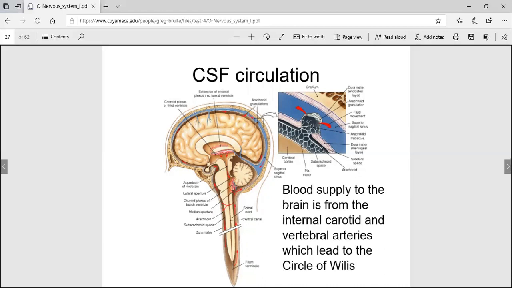Don't worry about this blood supply. We'll talk about that when we get to another test. But you see the little arrows? They're tracing CSF flow. You got little lateral apertures here. Don't worry about it, even if it's in your lab book. But it can flow down your central canal and up around. It's all around your brain. It's in these hollow areas of your brain. Got lots of CSF, okay? It's even on the outside, you know, it's just awash in this stuff.